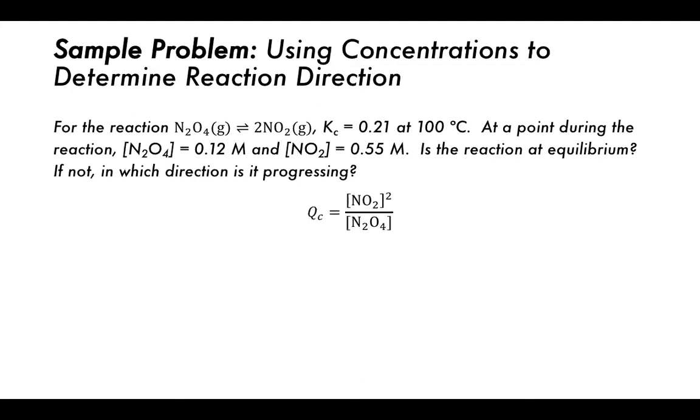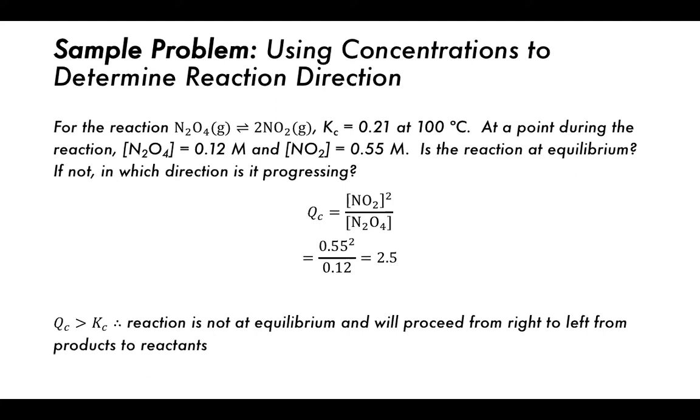So we form our reaction quotient based on our balanced equation. In this case, our equation is actually balanced. We have the same number of atoms on both sides, and so we are pretty happy with the setup that we have. Now, Qc is equal to the square of the concentration of the products over the reactant concentration, which is 0.55 squared over 0.12. Those just came from the question, and we get a value for Qc of 2.5.